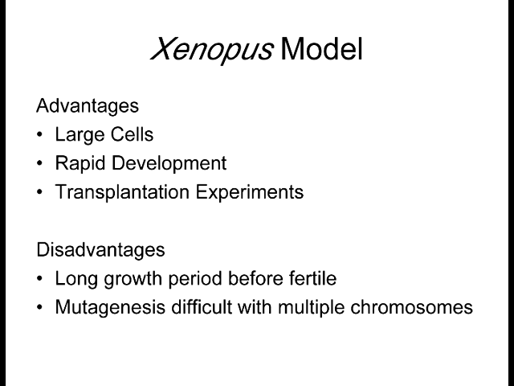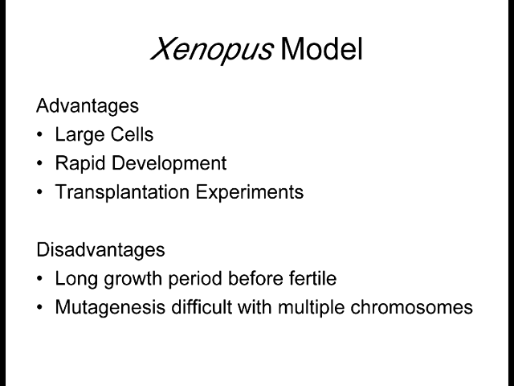Now, we can use other organisms for this as well, but frogs in particular are more advantageous for these transplantation experiments. Now, unlike Drosophila, which are great for genetic studies, Xenopus are not very great for genetic studies because, like us, they have multiple chromosomes. And it gets very difficult to show one-to-one relationships between mutagenesis of a particular gene and the resulting developmental defects that come from that. Drosophila and some of these invertebrate model organisms are great for genetic studies because of that one-to-one relationship between a mutation in the gene and the development of certain regions.